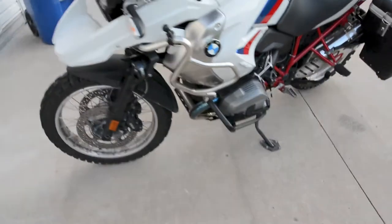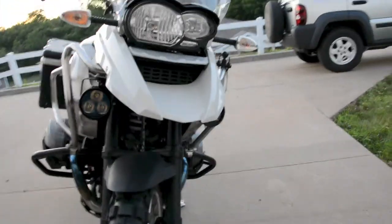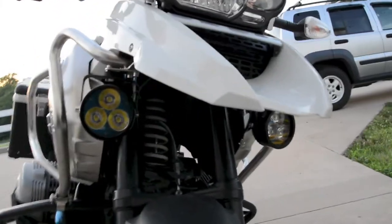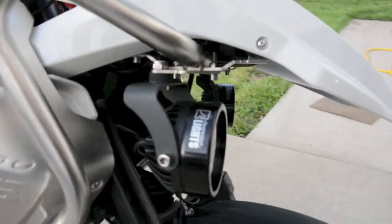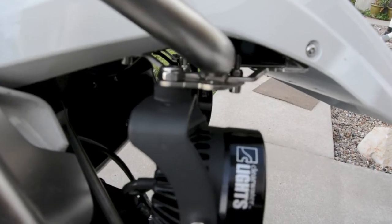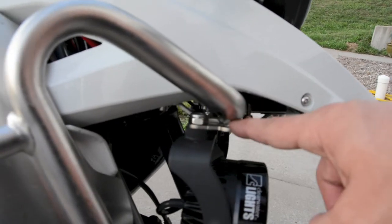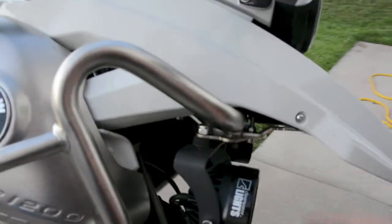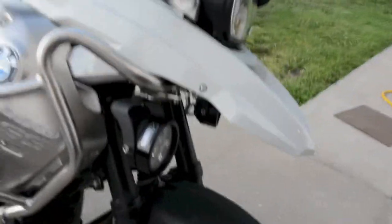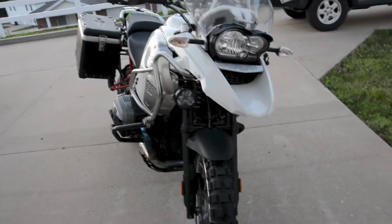Once I did this last, I added some auxiliary lights. These are some clear waters. I just got a nylon washer from Ace, the hardware store down there, and mounted them to the bracket that came with the TourTech upper crash part. I did drill a hole - there was already a hole there, I drilled it out to make it bigger. And I think it'll be fine. That way it gives me hazmat and elevation and all that jazz.